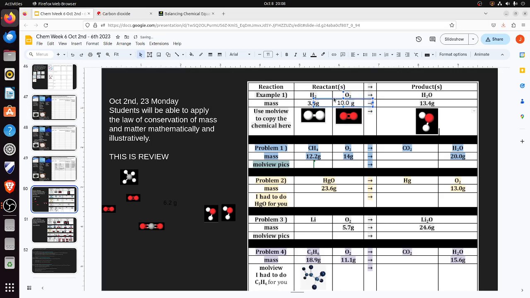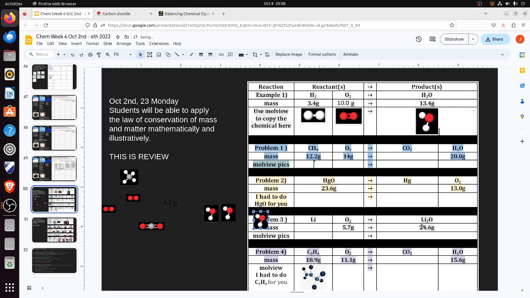And when I started this, I said we're not just talking about the law of conservation of mass. There's matter, which the mass is the measure of that matter. We typically represent matter being conserved by atoms. Atoms coming in and atoms coming out of the chemical change. So here we have the starting chemicals, and here we have a final chemical. And if you look at your starting chemical, you have 2 red atoms, which represent 1 oxygen molecule, and you only have 1 red atom here.